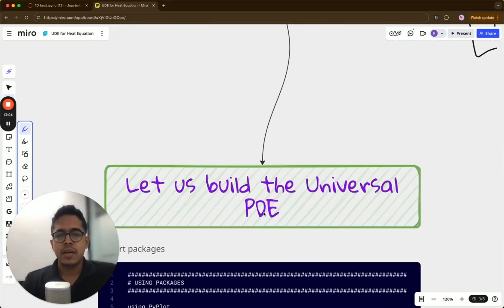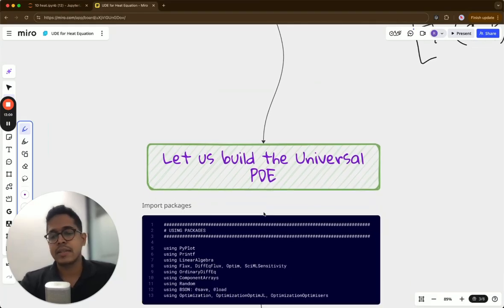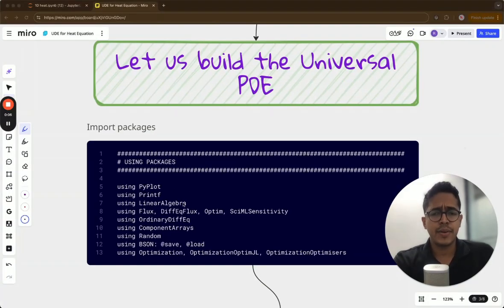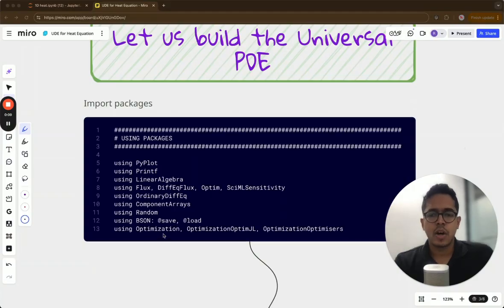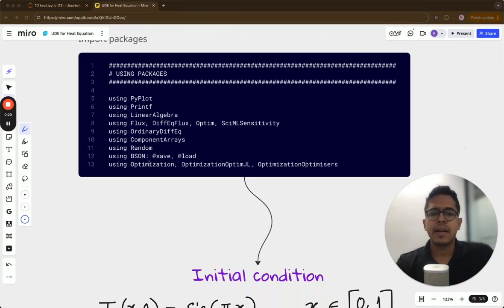Now let us get into the coding part of this universal differential equation, and I will also show you the results that I get. So the first part of our code is importing the necessary packages. These are commonly used packages, like Optimization.jl, OrdinaryDiffEq, Flux.jl, etc. So just go through these packages. The best thing to do is initially don't import any packages. As and when an error occurs due to a package not being present, you import the necessary package. That is the way in which you can learn which package is used for what. But here I will skip that.